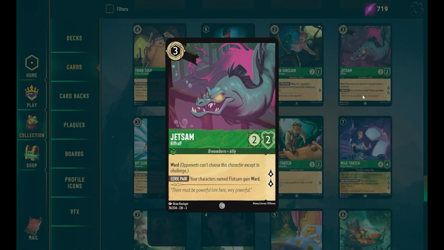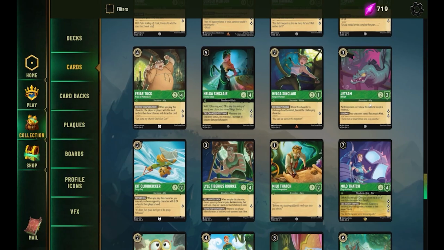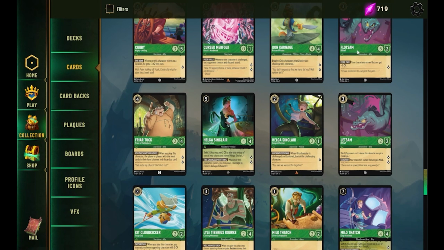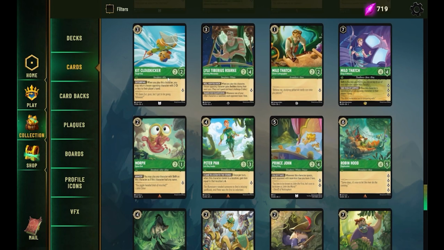Jetsam gets Ward, naturally, and then he gets Flotsam Ward. That's pretty much about it. He does Quest for 2 as well. He is a little body, but what's really nice is because Flotsam gives him +3, he becomes a 5/2 as long as Flotsam is up. So in essence, he'll kill practically anything that comes onto the board, which is nice, especially since he's only got 2 Will. Flotsam is the same way, he's a 5/2.